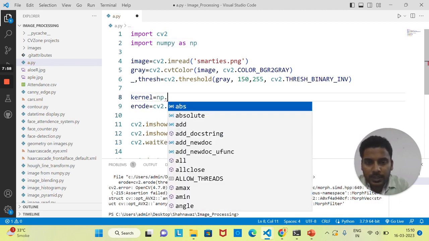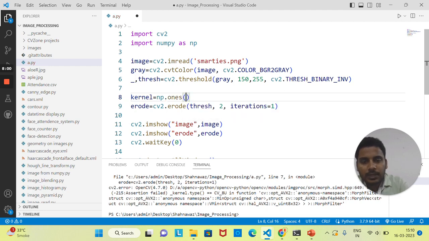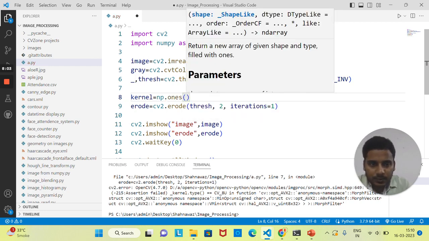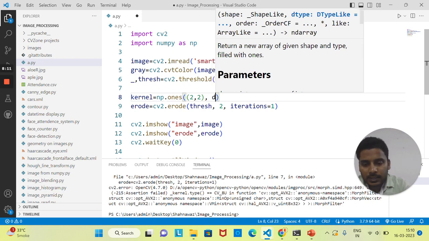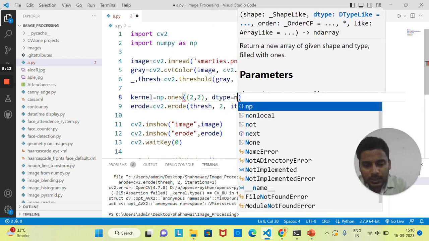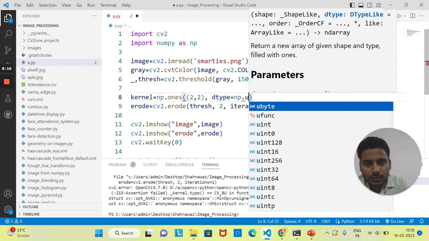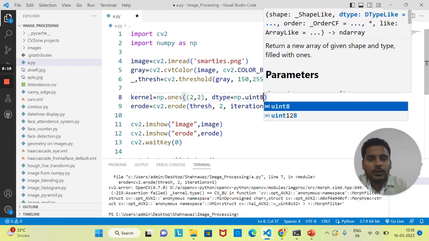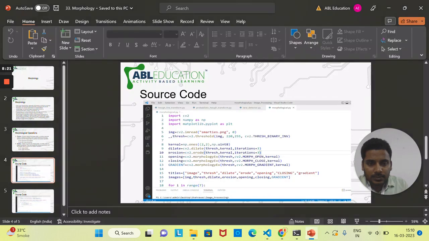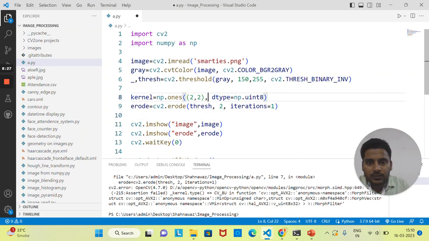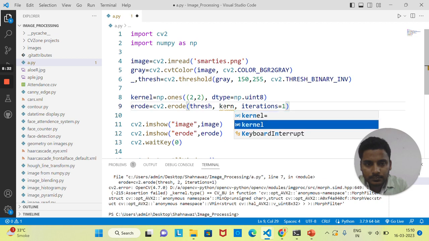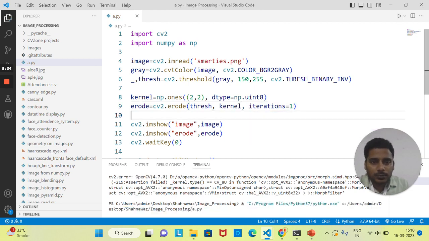So np.ones, here I'm making one image, and the shape I want is 2 cross 2, so 2 comma 2, and then the data type equal to np.uint8. You can take any bit. Let me check it again. Yeah, everything is fine. Now here, instead of this, I'll pass kernel. Now run again and let's see the output.